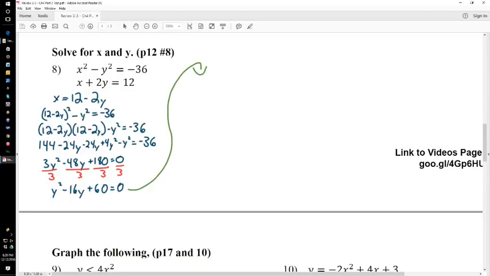And let's see this factor. Anything multiplied to 60 that adds up to 16. Yes! Negative 10 and negative 6 multiply to positive 60. So I'm just going to factor it. I've got x minus 10 and x minus 6 equals 0, because negative 6 times negative 10 is positive 60, and they add up to negative 16. And again, set them equal to 0, and you will get your solutions. X minus 10 equals 0, and x minus 6 equals 0. So x equals positive 10 and positive 6.